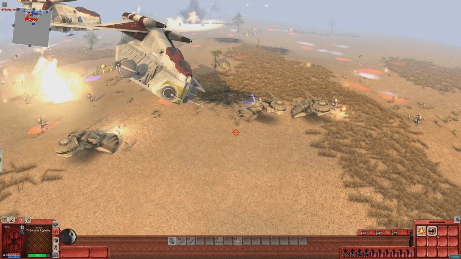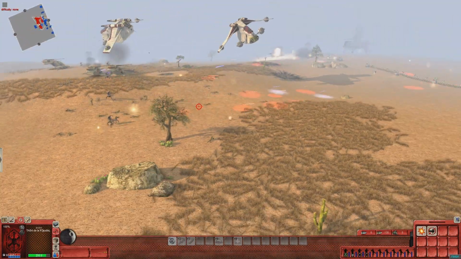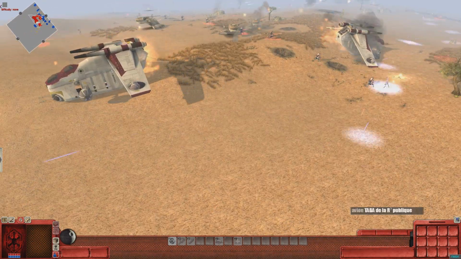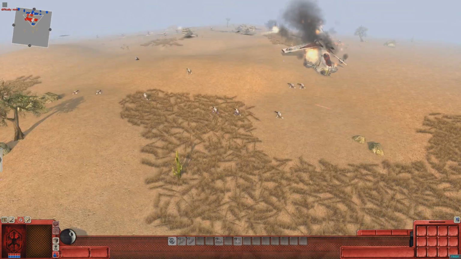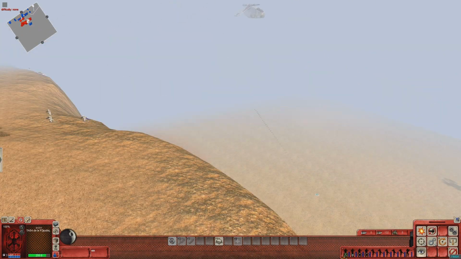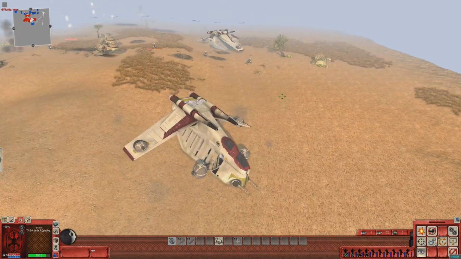Whoa! Don't want to crash into our own LAAT there. Oh! Chaos on the battlefield. We had a mid-air collision. The airborne troops are waiting for more reinforcements. We're going to send them 2 more batches of troops before we commence the attack from behind.